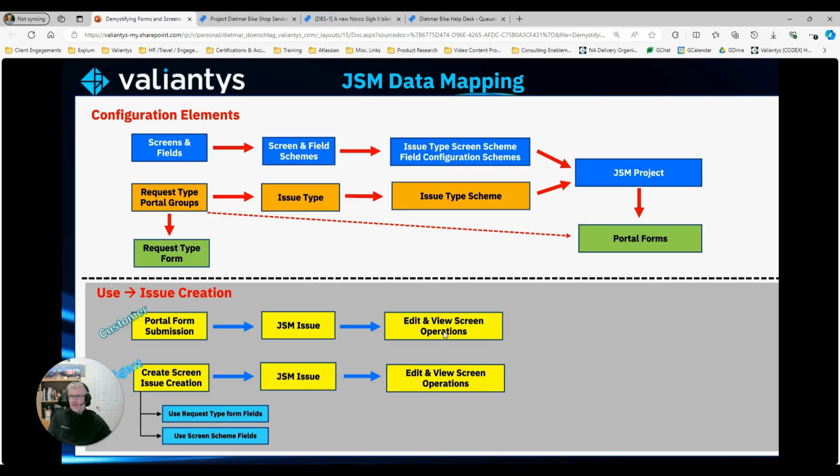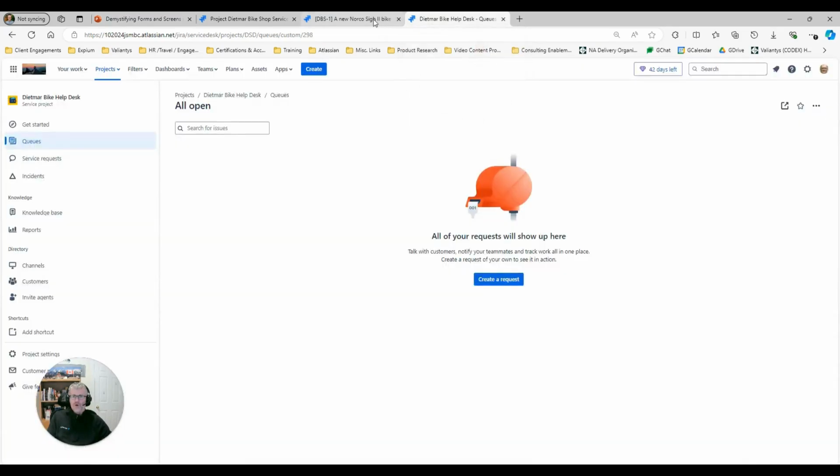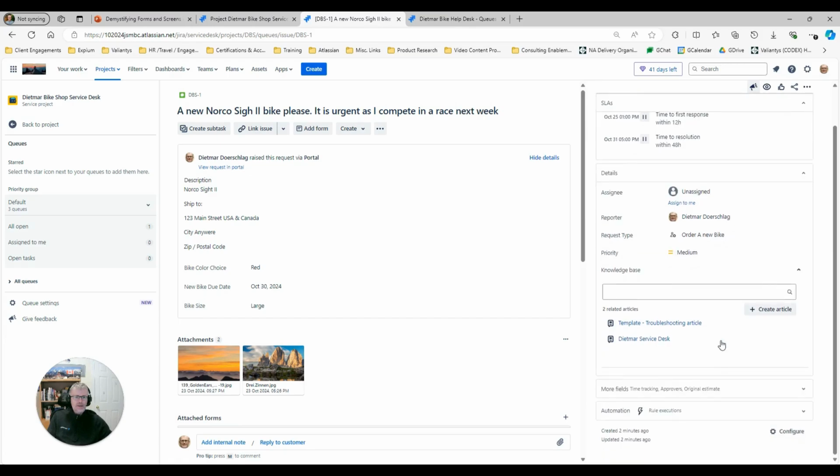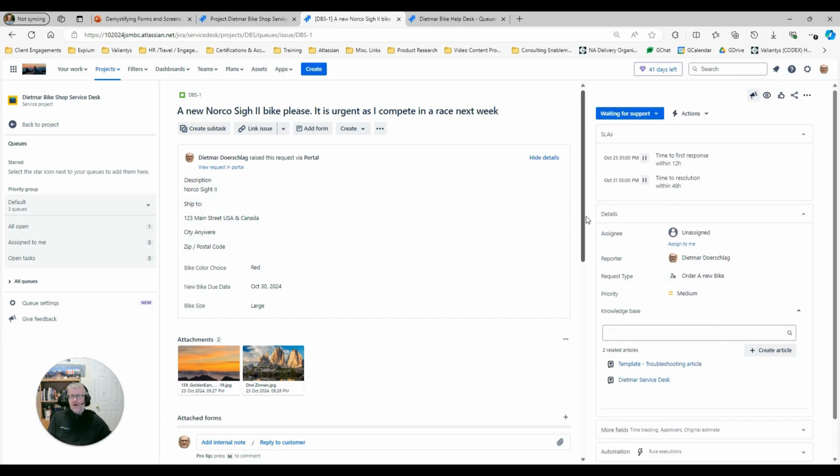And I'm currently in the edit and view screen operation. So the fields that you see here on the right side specifically, are fields that come from the issue, from the screen that is mapped to the issue type. That is the key that we need to keep in mind here.